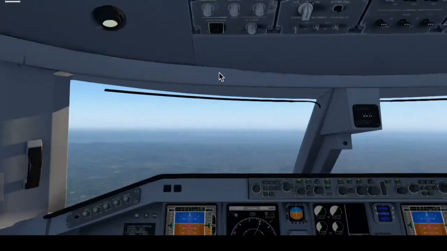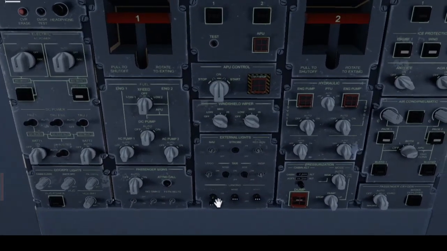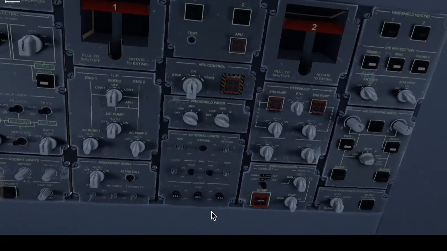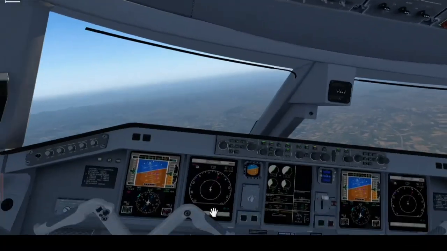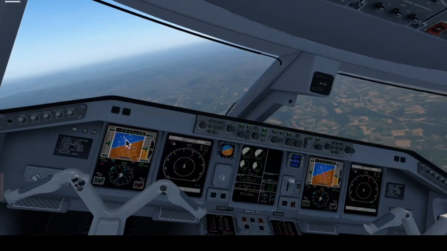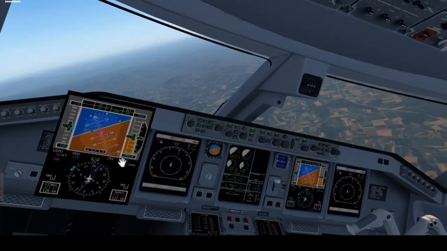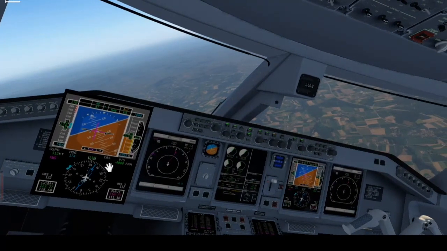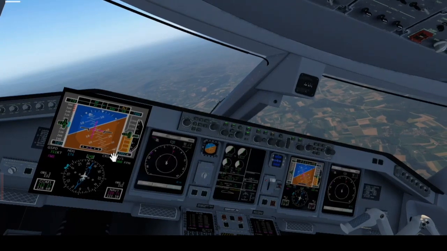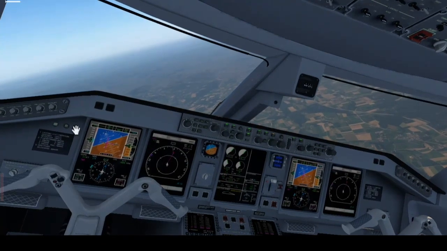I think I'm going to put on the lights. Lights are on already, so I've got to leave that away. It's making the turn. Let me see what's we're at 11,000. Okay, so we need to reduce our speed to what? 250.